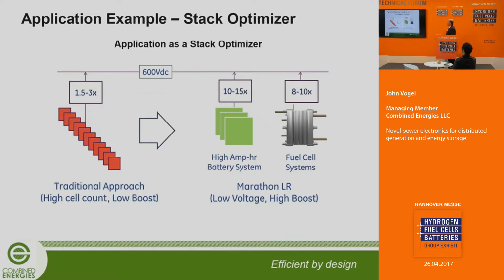The last one is one we've begun to explore. Again, we're thinking about the solid oxide or large utility scale energy storage and placing one of these cards integral with an individual stack. We think that can do two things. One, it allows you the opportunity to have larger active area, lower cell count stacks, and also be able to get rid of your bus bars and your heavy cabling when you're transporting everything out of a 400 volt or 600 volt bus out to your inverter stage.